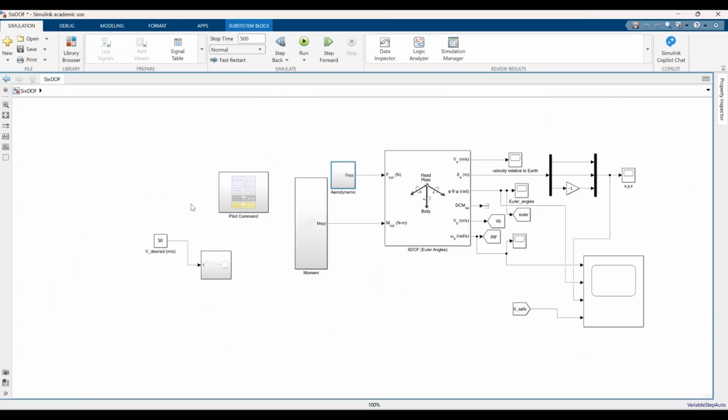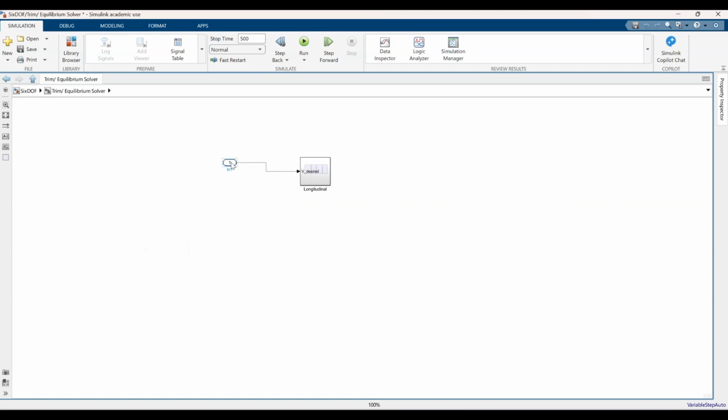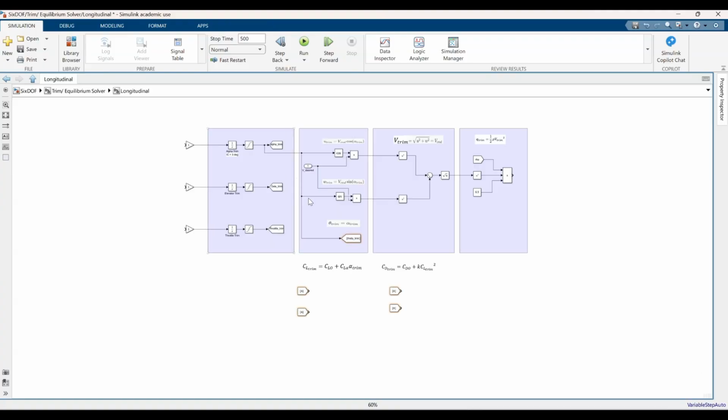Let's go back up to the equilibrium. I will label this as we are here. Equilibrium solver. How about that? I will call it trim/equilibrium solver because I want to point out the fact that this is also called trimming the airplane, which is different from when a pilot says trimming the airplane. So I want to emphasize on that several times.